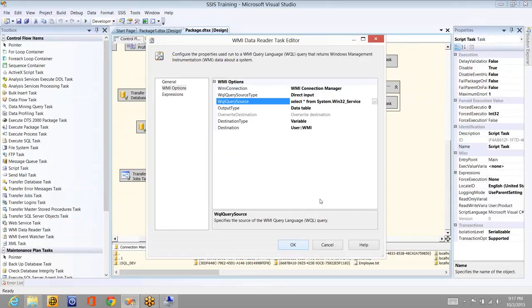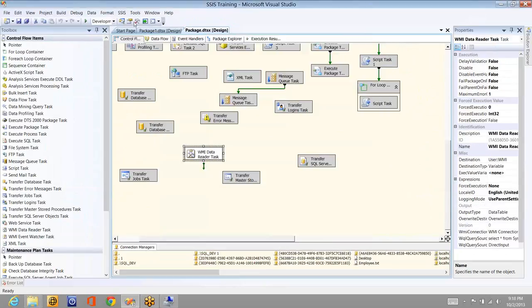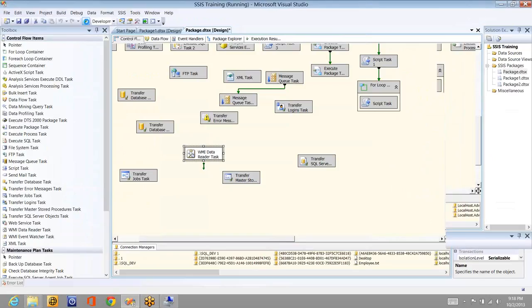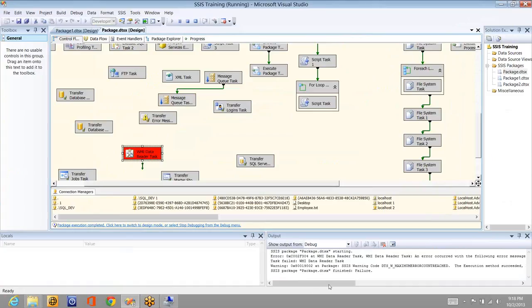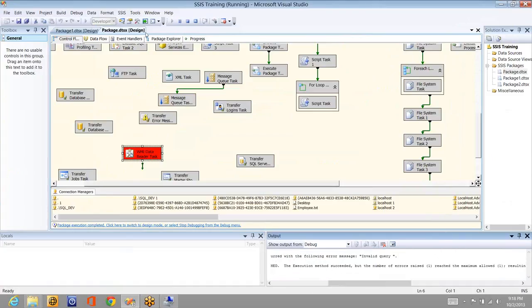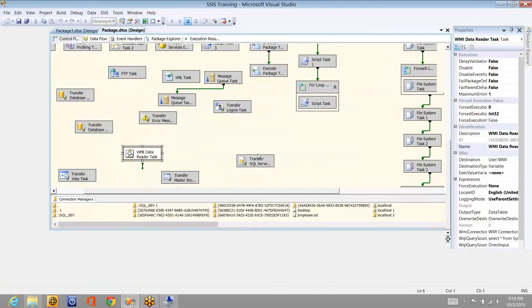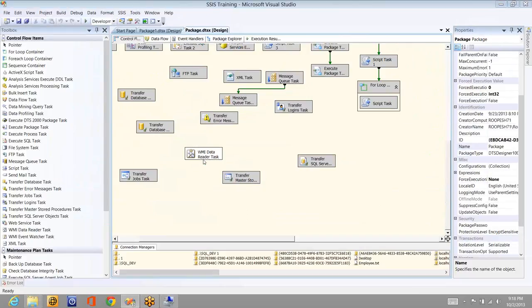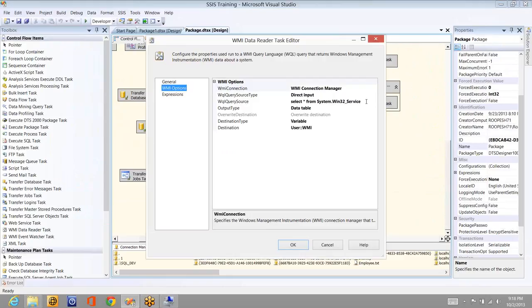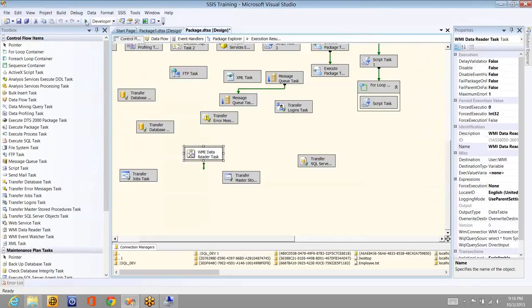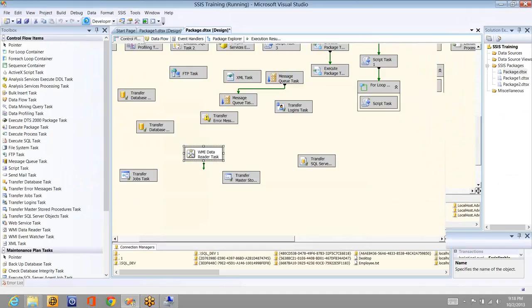There is nothing like a parser to check it. We have to go for trial and error. Let me try this. I think the spelling was a mistake. Okay, again it's wrong. The same problem. The query is wrong. Invalid query. So see, all these things are specific to Windows, and you don't know what query you have to write exactly. Let me try with services. Let's see whether I get any data or not.